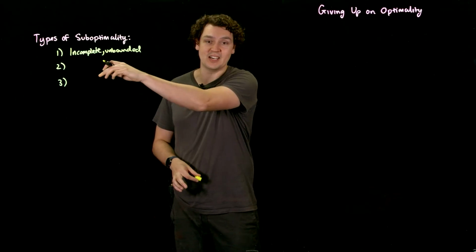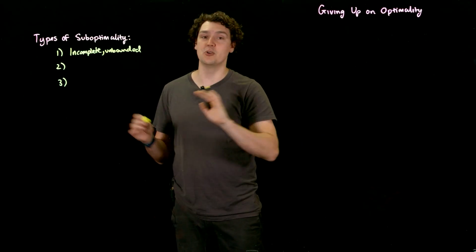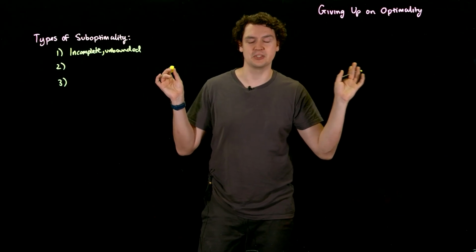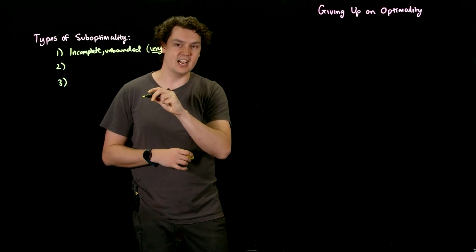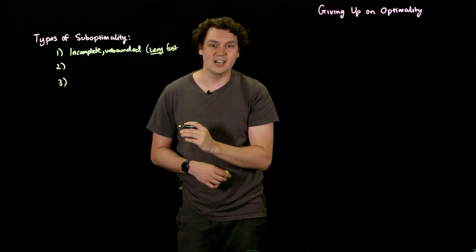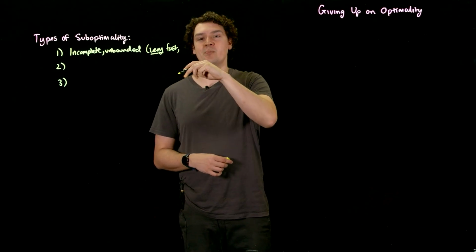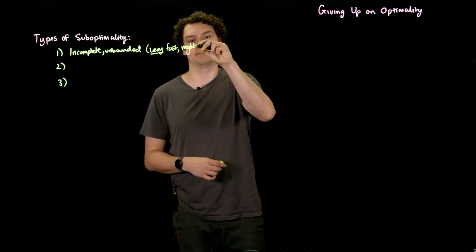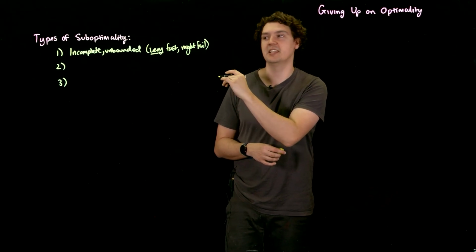Even if we find a solution, its quality is completely unbounded. Who knows what quality will return. Now, the benefit of this is that it is very fast, right? We are blindingly fast oftentimes, but of course the downside of that is that we might fail. Okay, sometimes maybe that's an acceptable situation.